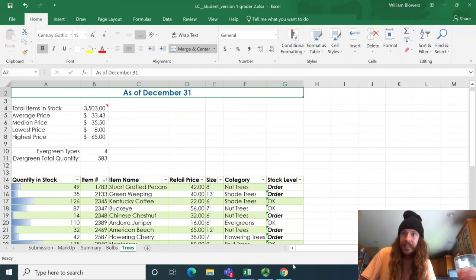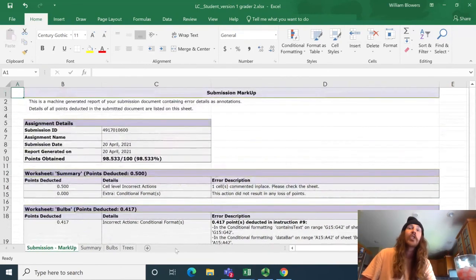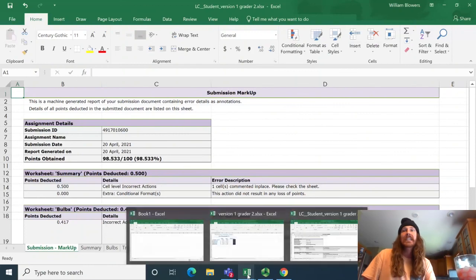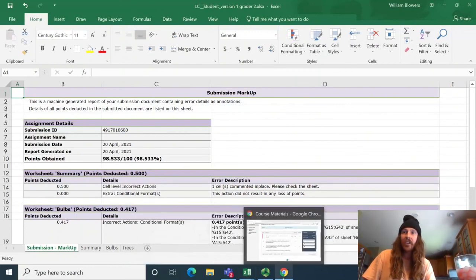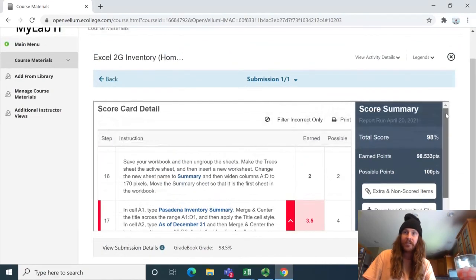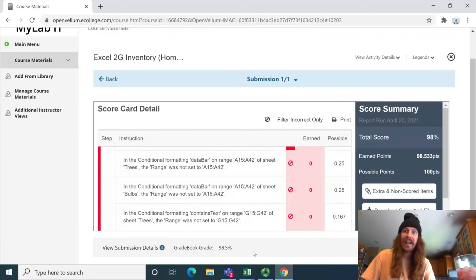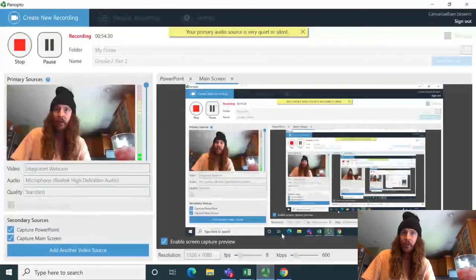So please, please know how to look at this markup report, and that's this right here. This will tell you where you made all the mistakes and show you on your own file where you made the mistakes. It is awesome. That said, as long as you know how to get here, this is an important page as well. Please rewatch this video again if you weren't able to get there, but that's how you get feedback. That's that. That's really it for me. So that's how we do the grader.